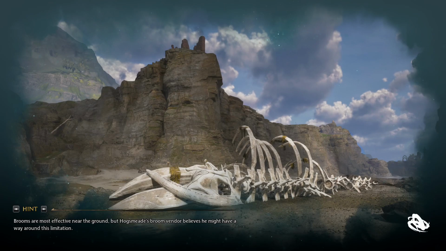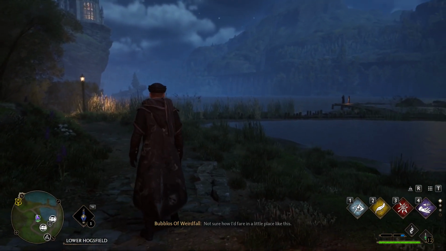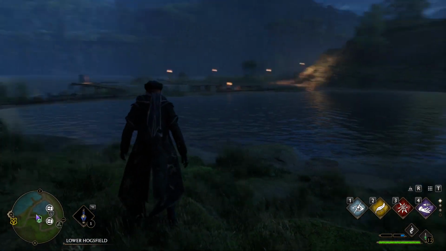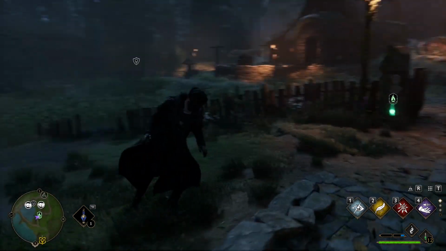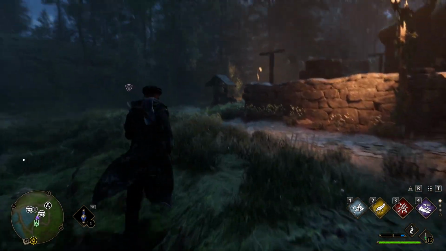And we should quite immediately come into a flying zone as well. And first of all, the focus, and I can just use... How it'd fare in a little place like this. I could just use all of my potions at once as soon as I get into trouble. Revelio.